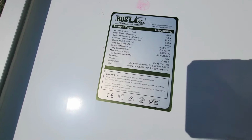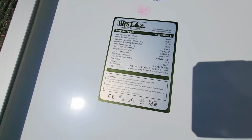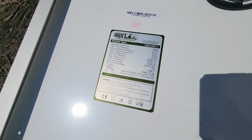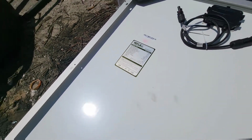So in case you want to know, here's the product description, or the panel specifications for those two solar panels. If you guys want to go ahead, pause the video right here. This is, like I said, what the specs are for it. So give me 1 second, let me finish up this one panel. I thought that would be a good, useful tip for you guys.